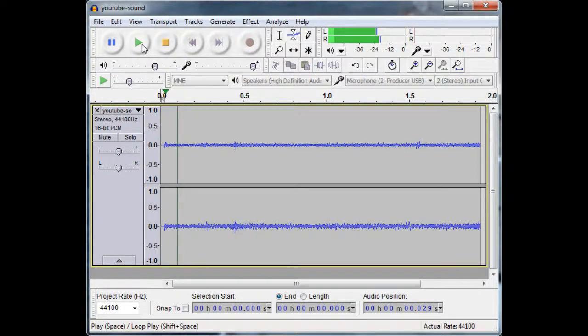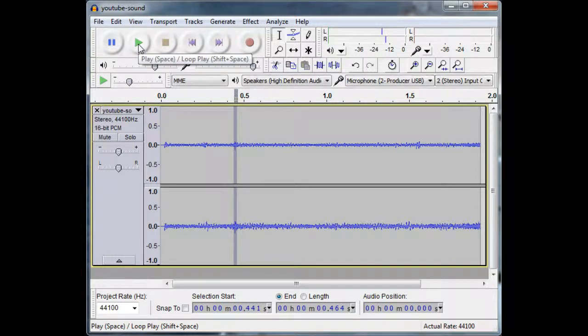The important thing is, right around here, this spike, I think that is my clap. So you can see the little spike there that comes down. That should actually be the sound of my boards clapping together. In fact, when I play just this, I can hear it very clearly.